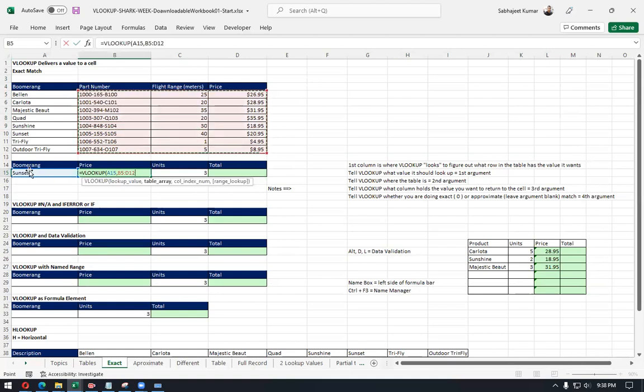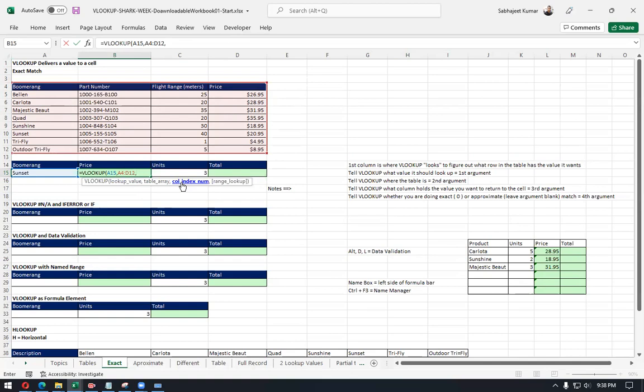But now boomerang is the first column, so I start the selection from this point, and my price is here, so we have to capture till the price. The Name Manager has already been used, but I'm not going to show it now. Whatever range you want, you can take it. I simply took this entire range, and after the table array, make a comma.